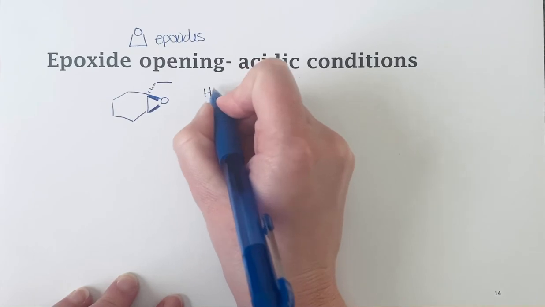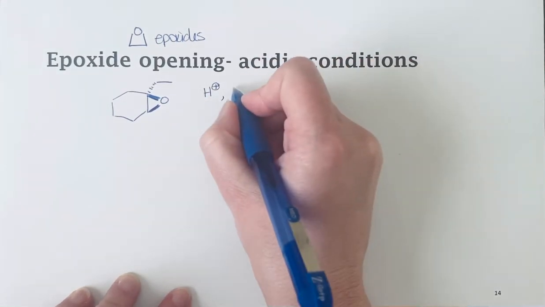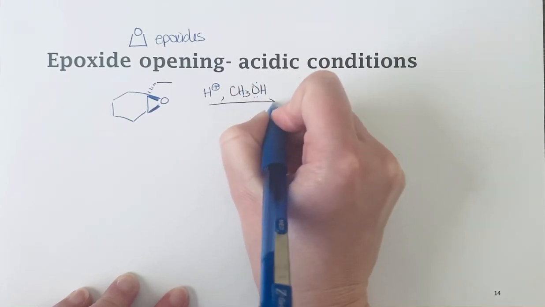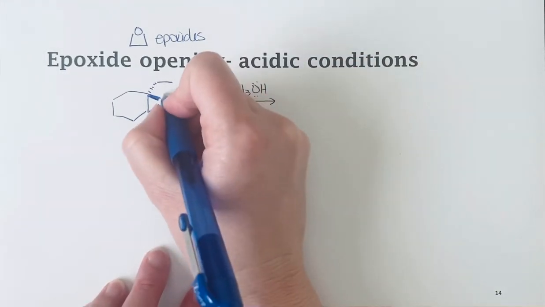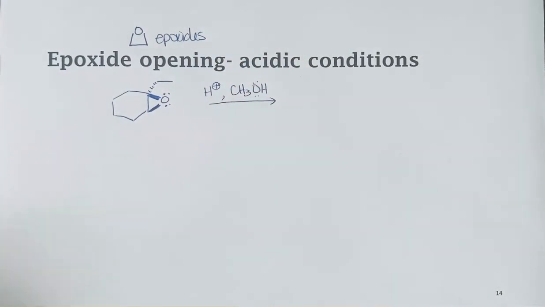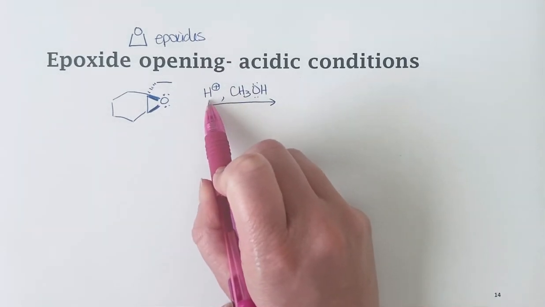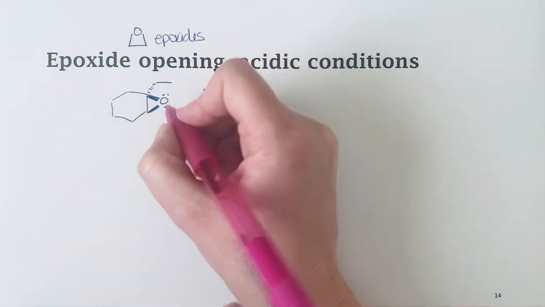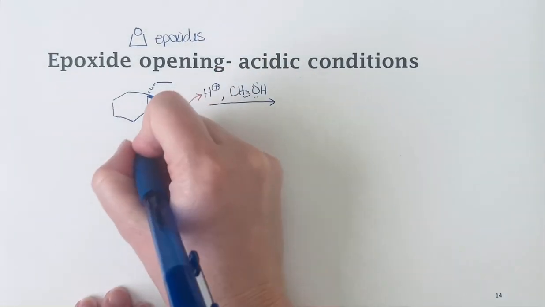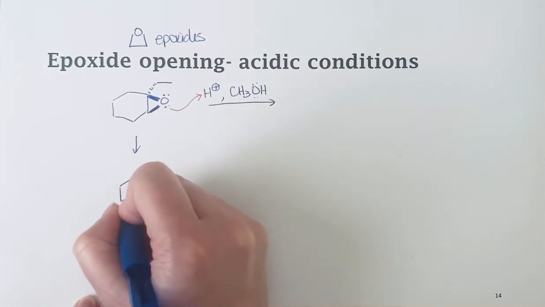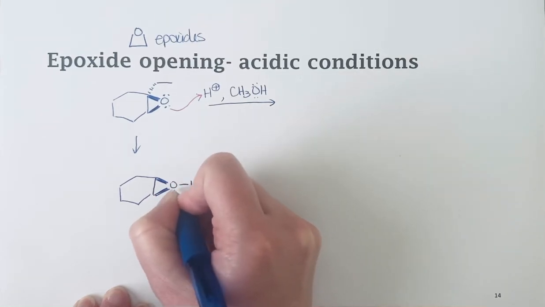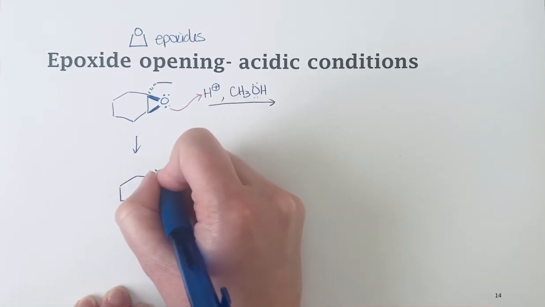And so let's say we react this with an acid catalyst and a weak nucleophile like methanol. The first thing that's going to happen is your ether oxygen can act as a base, and it can react with the proton source. This might be something like a little bit of sulfuric acid or some other strong acid catalyst. So we'll have that react, and we are protonating that oxygen, which is going to make this ether even more reactive and make it into a good leaving group.